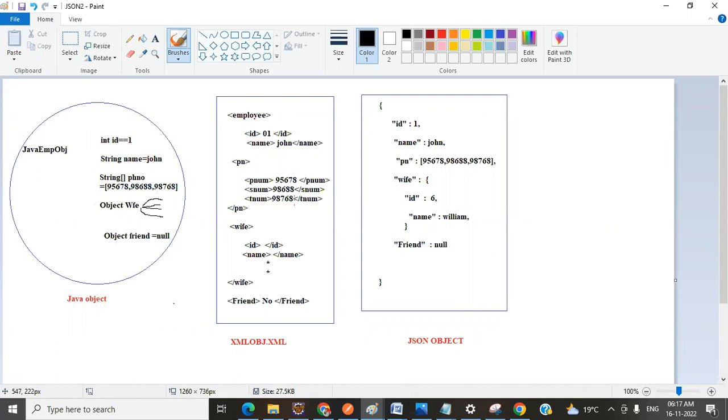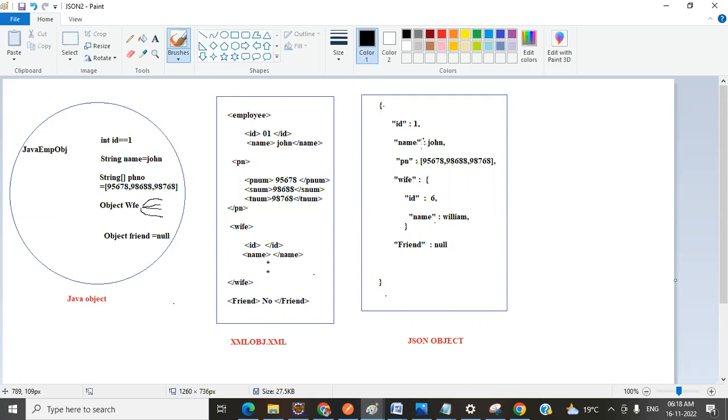Now just compare JSON and XML. The same data that we handle in XML, we handle in JSON also. To achieve the same data, it starts here and ends here.